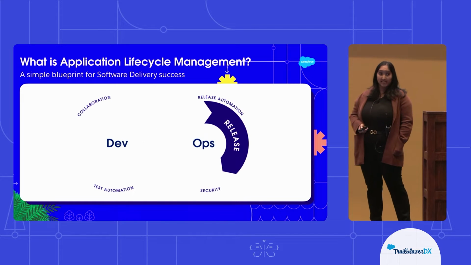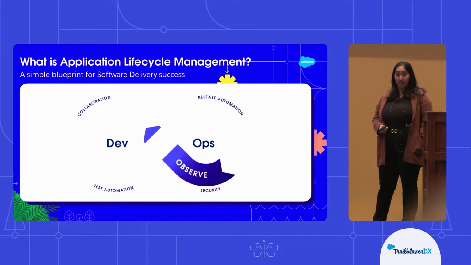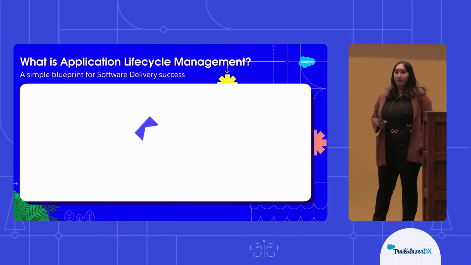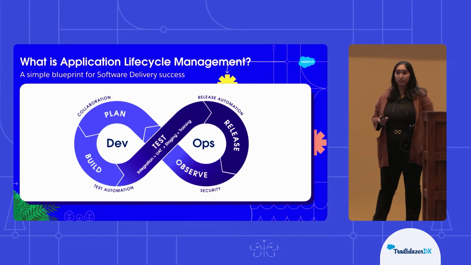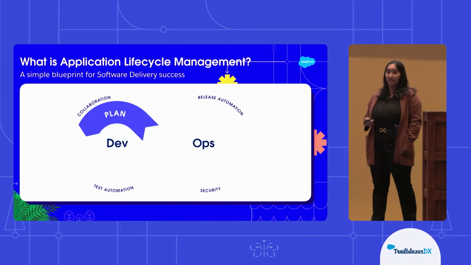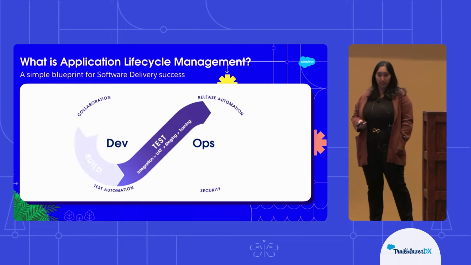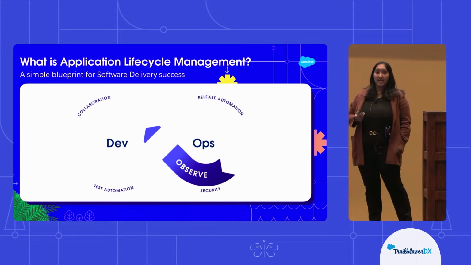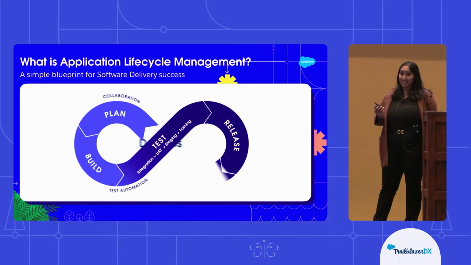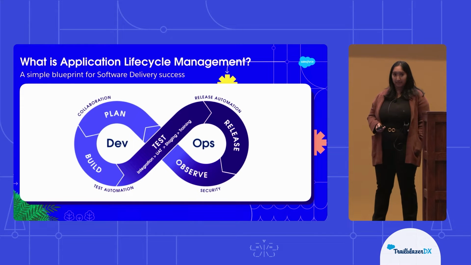ALM is a process that helps you oversee the software development lifecycle. More specifically, ALM is a system of people, processes, and tools that help you develop an app efficiently and securely. Let's say you want to develop a new application and make that process bulletproof. Well, that's exactly what ALM is here for.